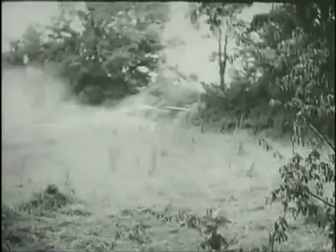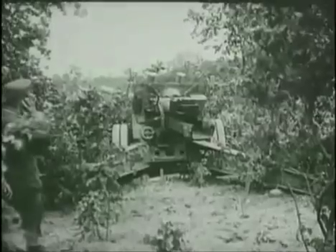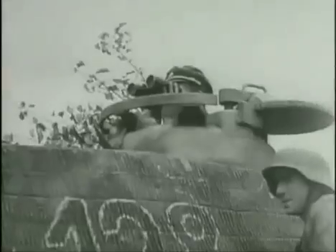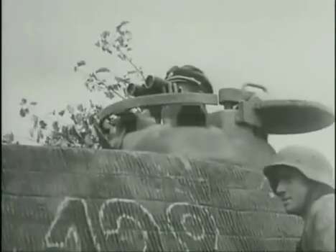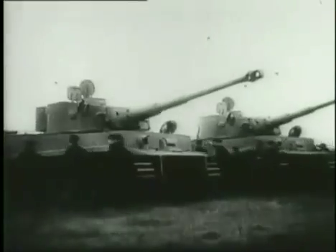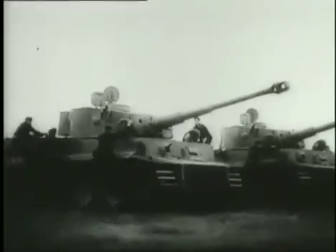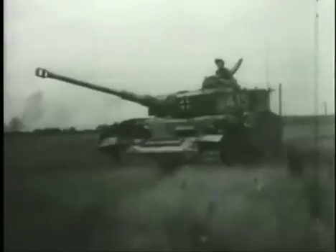Normandy was the perfect setting for the 88. The Normandy bocage offered the maximum chances for a camouflaged 88 to lie in wait for opponents. It was the same at the many fortified villages in Normandy, where some of the 88s were sighted. When mounted on the Tiger tank, the very appearance of the 88 was startling. Allied troops described its 16-foot-long barrel as as long as a telegraph pole.